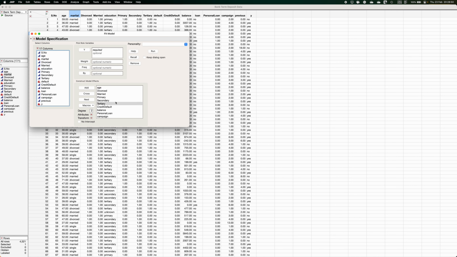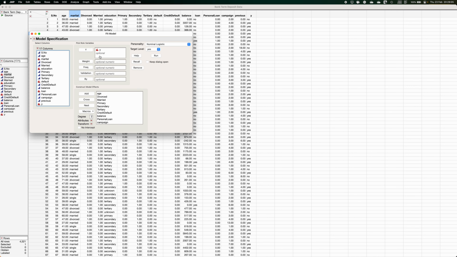And like I have already demonstrated in the multiple linear regression, you can select the interaction terms and all that. The same thing you can do here, interaction terms or the polynomial terms. So the Y variable, as it has been identified as a nominal variable, should go here. And as soon as you select the Y variable, it will automatically determine what type of analysis is appropriate here. So nominal logistic, which is nothing but our logistic regression, it has automatically determined.